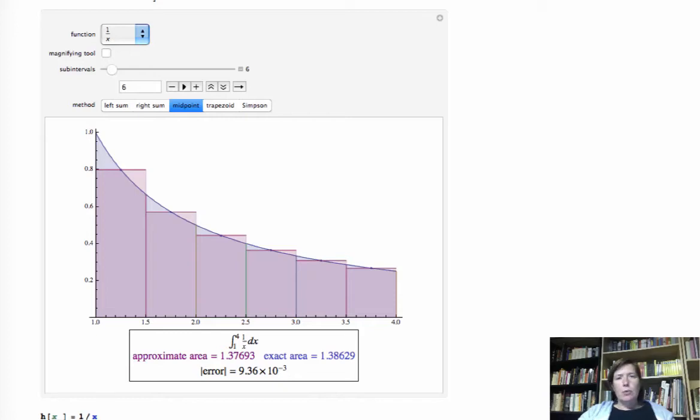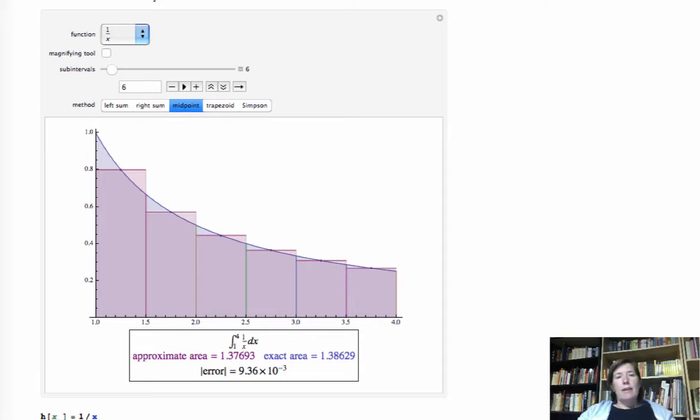In this section, we're going to look at some methods of numerical integration, and these are methods by which we approximate a definite integral when we can't find a formula for the antiderivative using our methods of integration. So examples of such functions are e to the x squared and cosine x squared, which don't succumb to any of the methods we've studied so far.